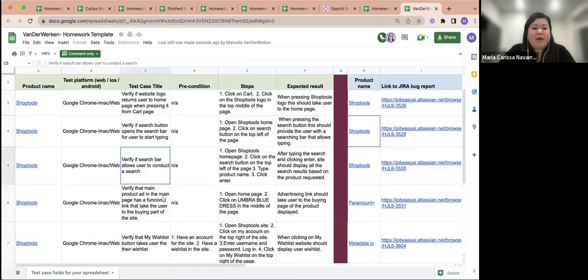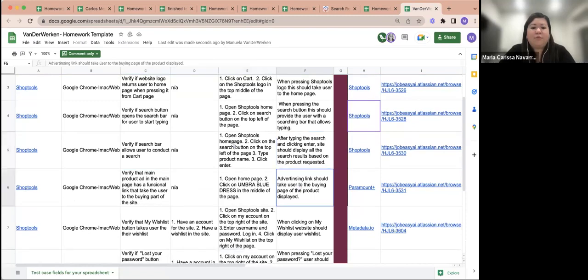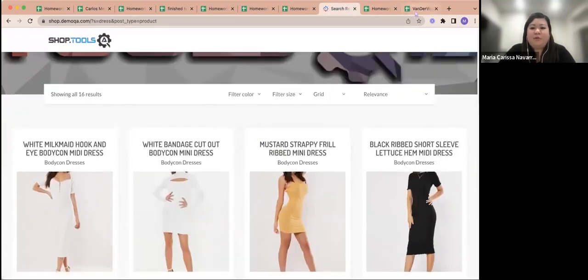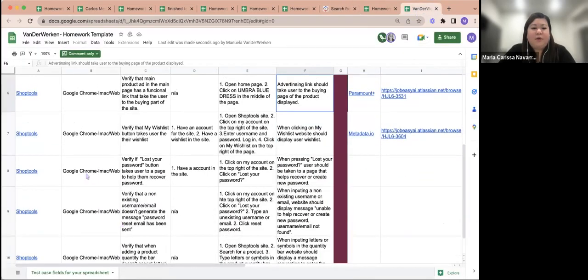Next, verify if search bar allows user to conduct a search. Open Shop Tools homepage, click on the search button, type product name, click enter. Okay, after typing the search button, clicking, the site should display all the search results based on the product requested. Okay, correct. Because I'm able to locate the dresses.